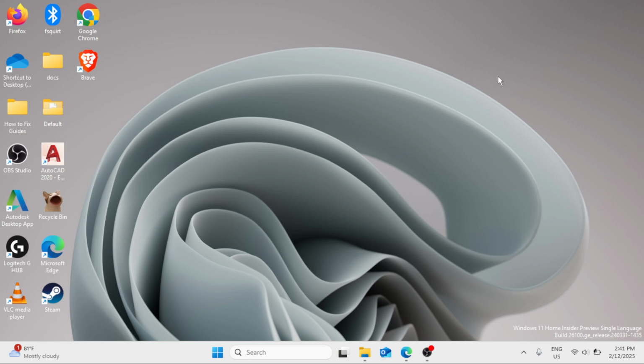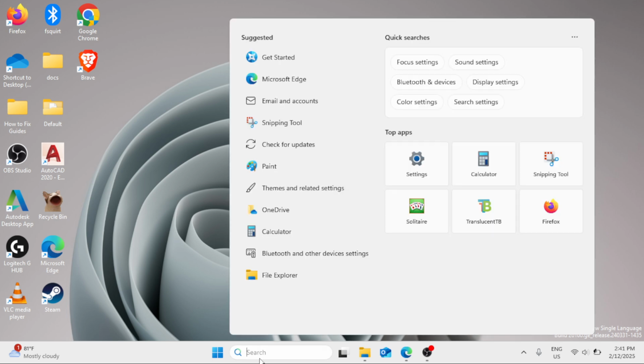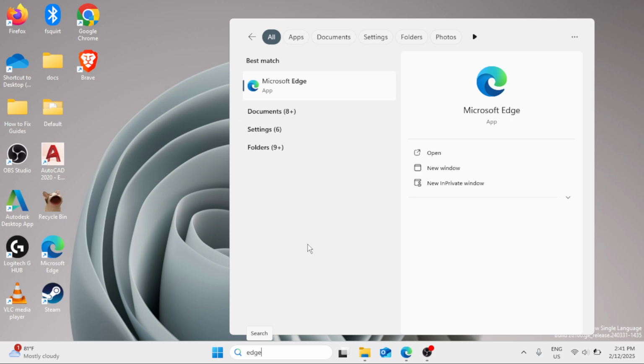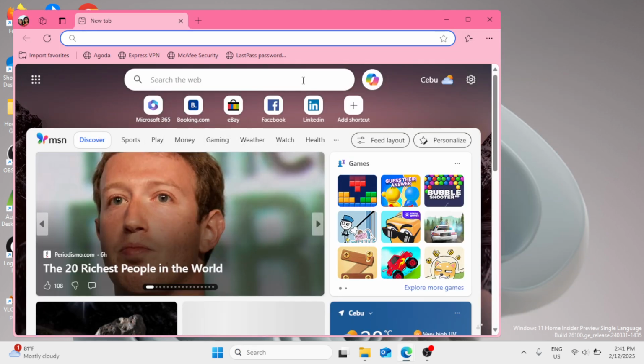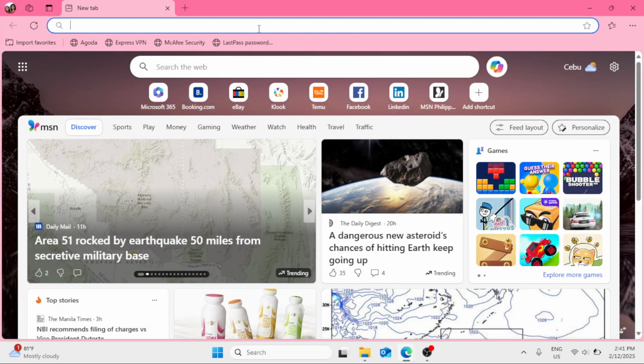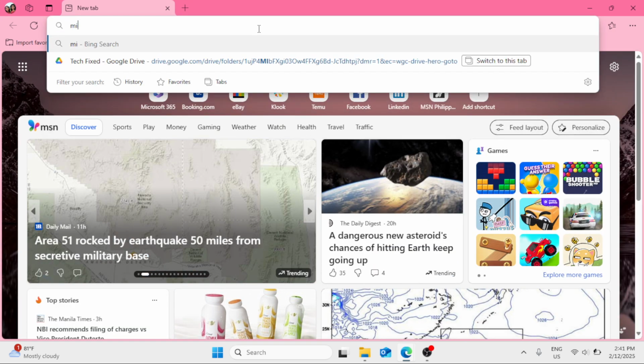So we are going to bring up and open any of our favorite browsers, like Microsoft Edge, Google Chrome, or Firefox. Now I'm just going to open my Microsoft Edge browser. So just search for that in the Windows search bar. Anyway, the process is just the same for all the browsers that you're using on your Windows. So in the search bar right here, just type Microsoft.